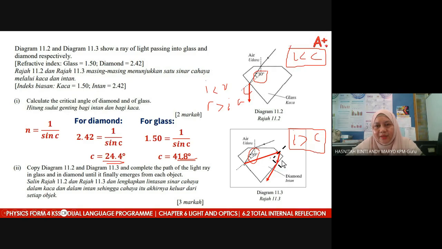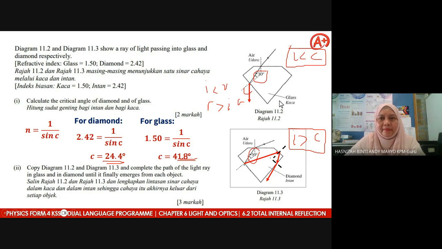So what will happen here, students? No more total internal reflection occurs here, only refraction. So it will refract away from the normal. Okay, the light will refract away from the normal. So we have no 1, 2, 3 lines, here only one single line involving refraction. Here is the first total internal reflection, here the second total internal reflection, and here refraction occurs. So finally, the light ray emerges, or comes out, from the diamond at this edge. Okay, did you get the drawing?